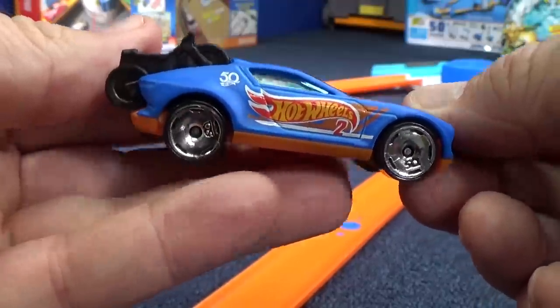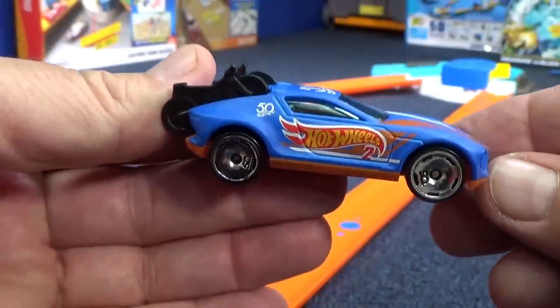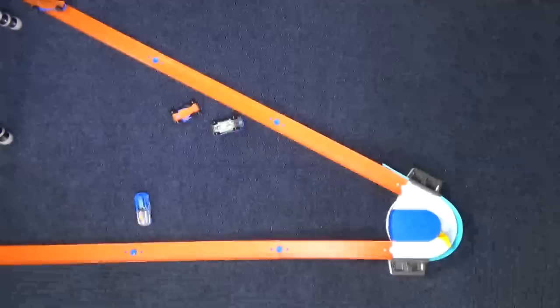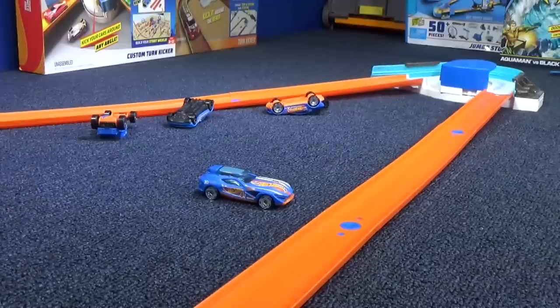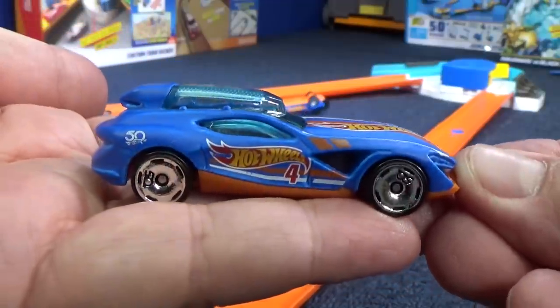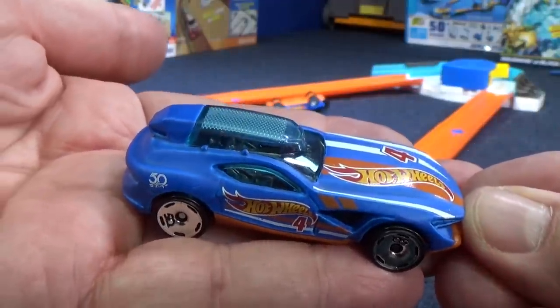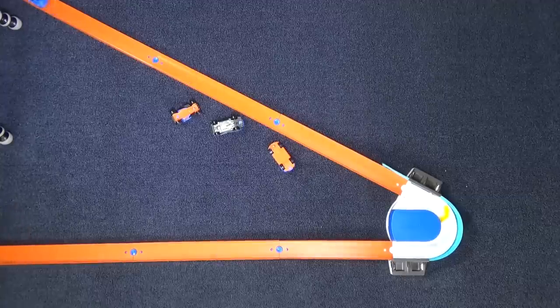Rise and Climb. It had a little difficulty before. I think it's because it's kind of taller than the other cars. Let's see. Well, so far this angle is working perfectly. A perfect fail, that is. Last but not least, Fast Master. Yes, somebody finally makes it.